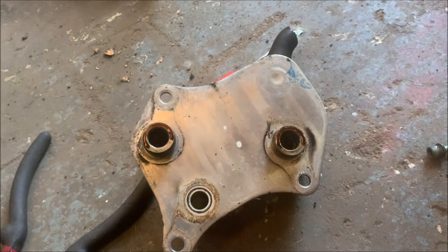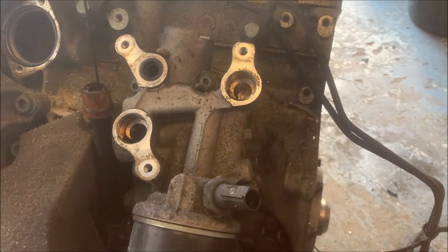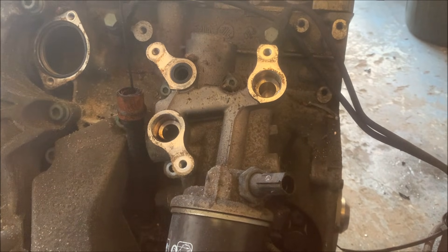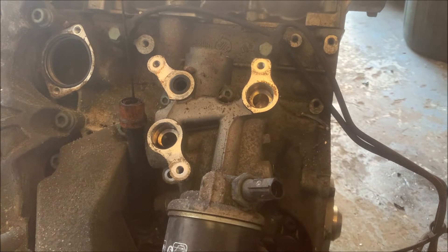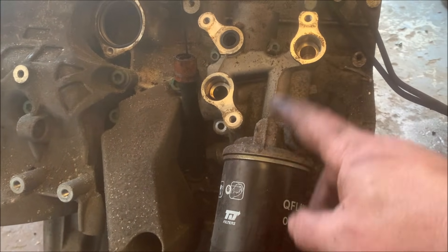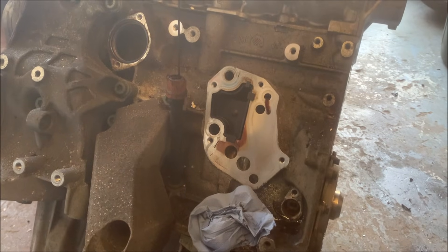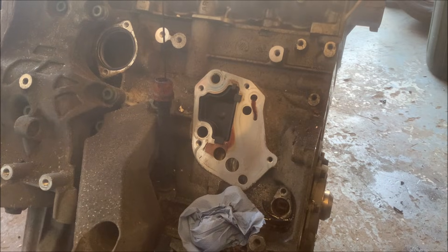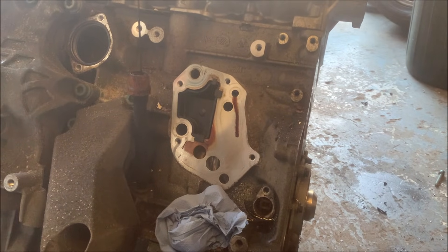That's the other side of the Modine oil cooler - that's the housing. I don't know anything about TFSIs, so for all I know this is the same as a TFSI one. I think it might give more room when fitting to an MR2 than a 180 one. On a 180 you've got the oil filter and then the oil cooler things between the filter and the housing - this is separate, which might mean you can run a decent oil cooler. I think the spacing is different to a normal iron block 180 - I was hoping it was the same so we could fit it to a 180 block, but I don't think it is.